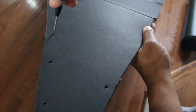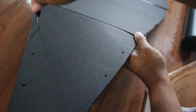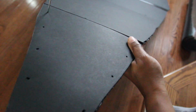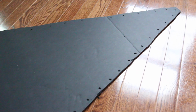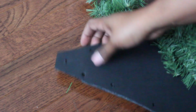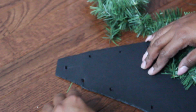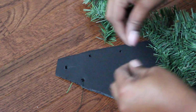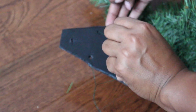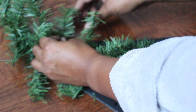Next, I took a screwdriver and made holes about 1 inch apart on both sides of the foam board. I cut up some floral wire that I already had into 12-inch pieces and placed them in the first 3 holes at the top of the foam board. I didn't show this on camera, but once I put it in the hole, I twisted each wire a couple of times to secure it. Then I attached the garland to the foam board using the wire.